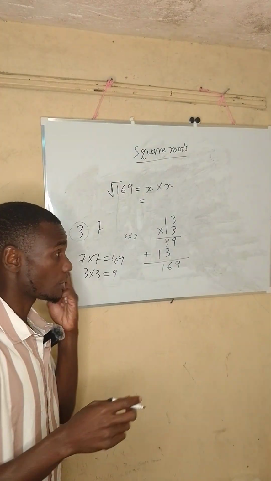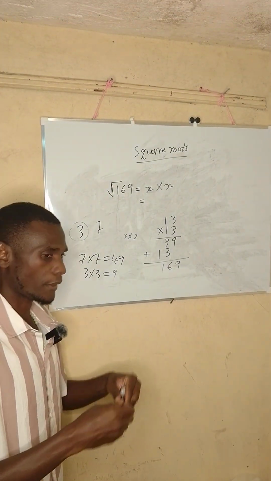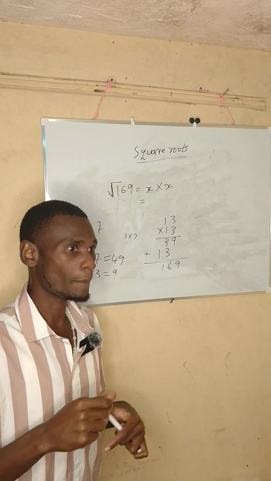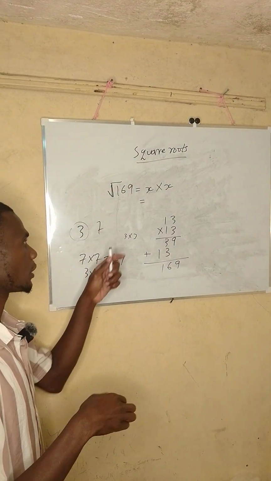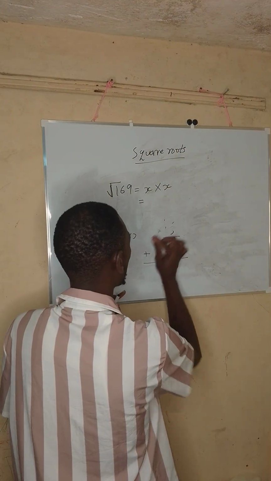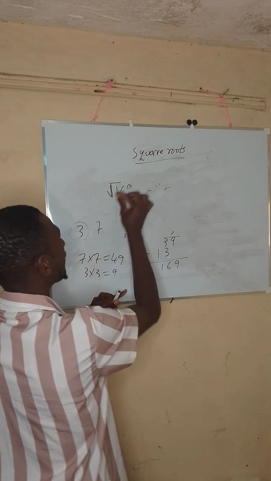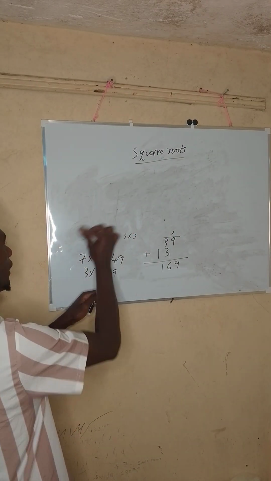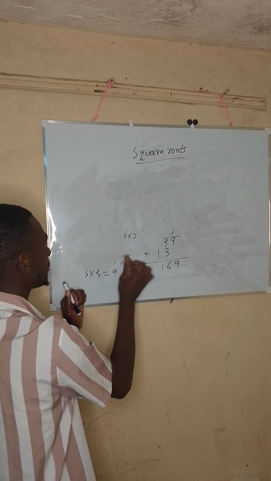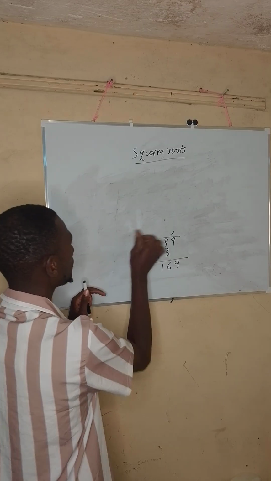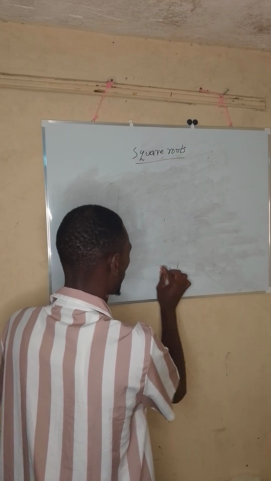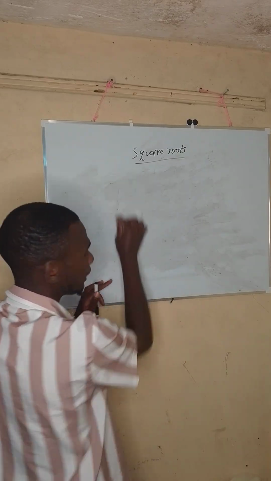So that method needs the knowledge of multiplication, that is, what number do I multiply by itself to give me this particular number that I've been given here. Let me get another number. This one is an escape route for those people who are in an exam room and have forgotten the method of getting the square root of numbers.